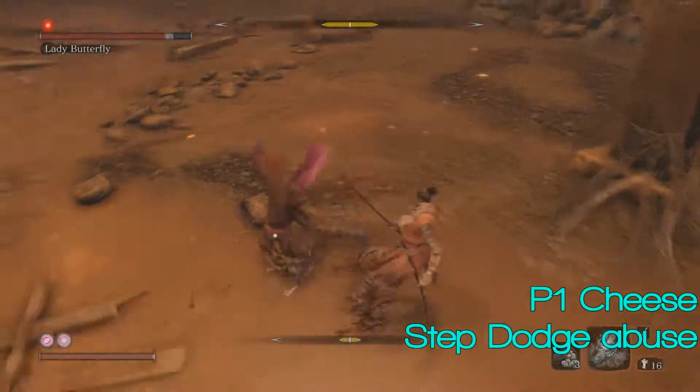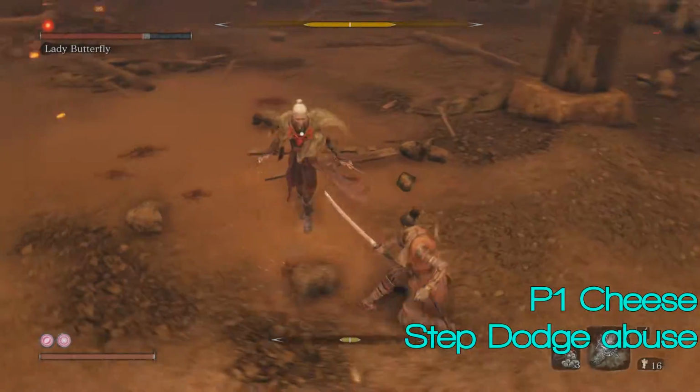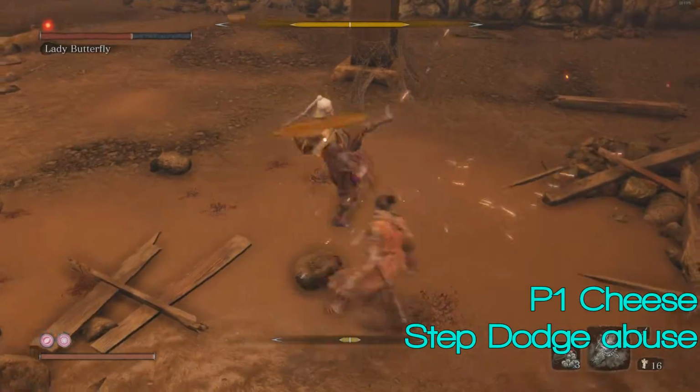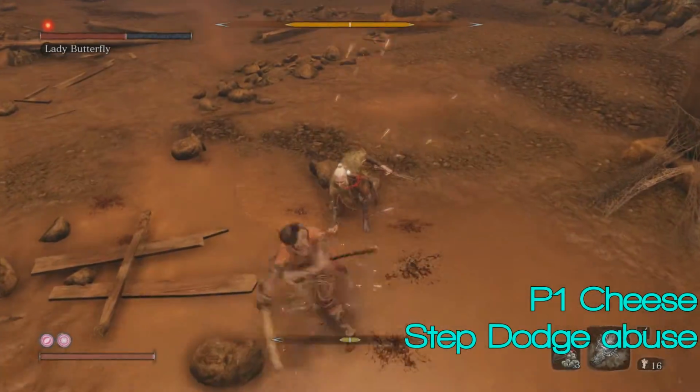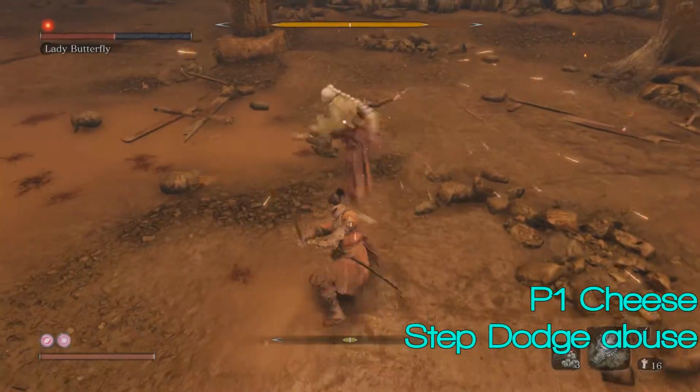There's also this step dodge abuse. You can step dodge, attack, and then attack again. And quite often it will just keep her pinned down. In phase 1 it's especially effective. She'll almost never get away and you just have her on permanent lockdown. And because you're not over-attacking, she's not deflecting you, so you're not really building up your posture.